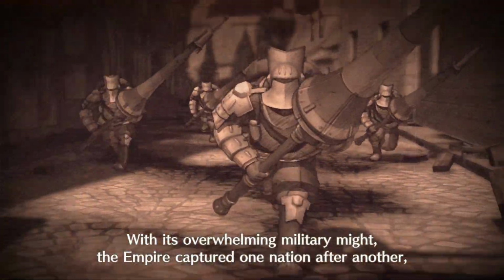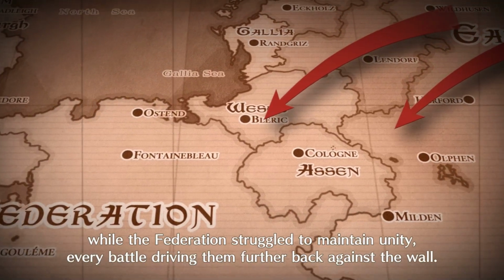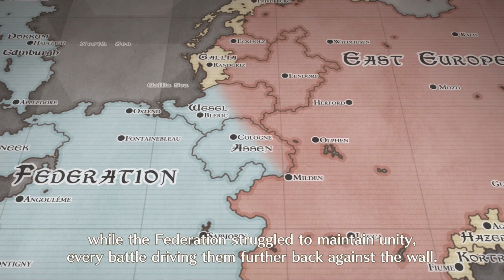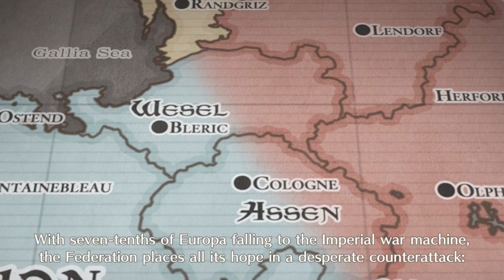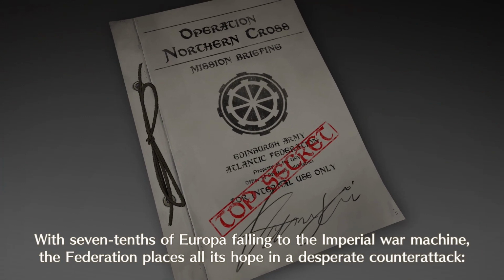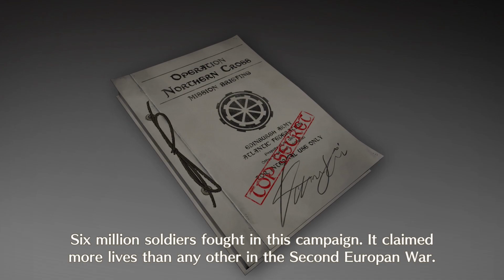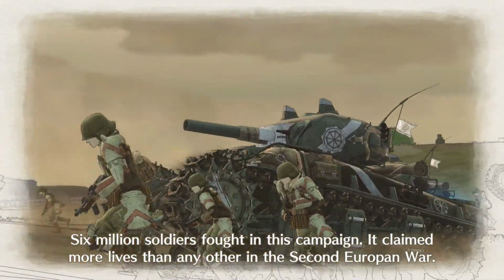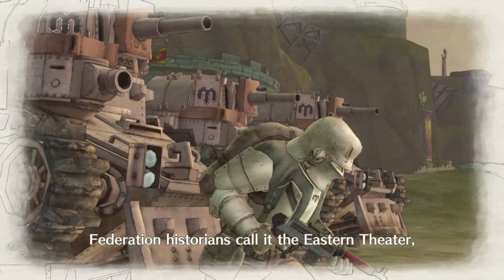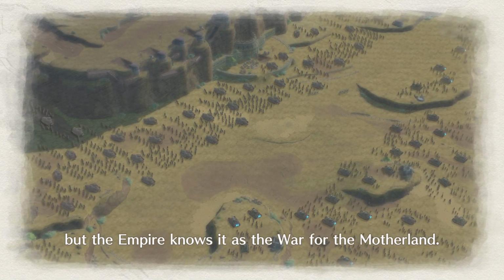With its overwhelming military might, the Empire captured one nation after another, while the Federation struggled to maintain unity, every battle driving them further back against the wall. 3 months have passed. With 7/10 of Europa falling to the Imperial war machine, the Federation places all its hope in a desperate counterattack. Operation Northern Cross. 6 million soldiers fought in this campaign. It claimed more lives than any other in the Second European War. Federation historians call it the Eastern Theater, but the Empire knows it as the War for the Motherland.